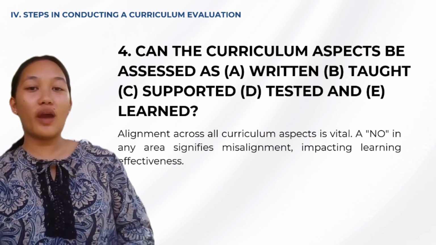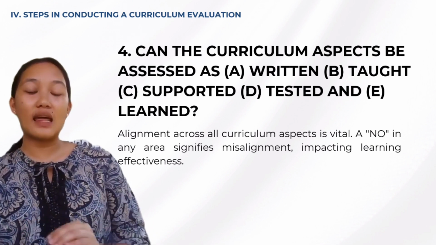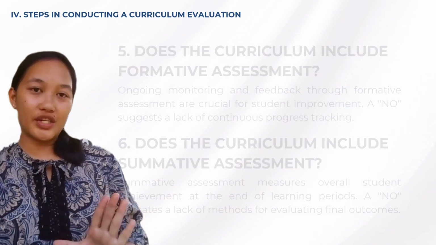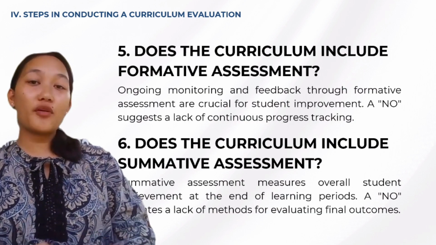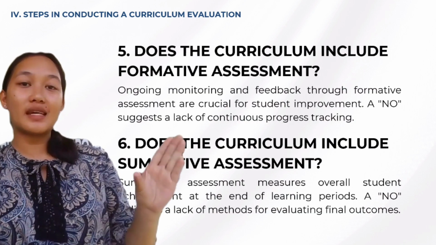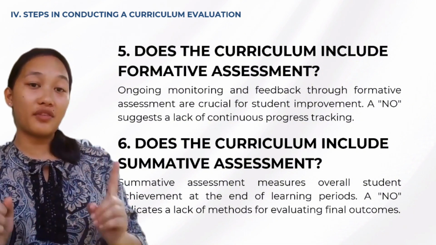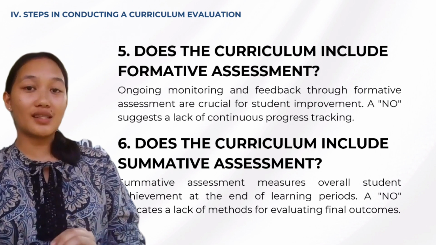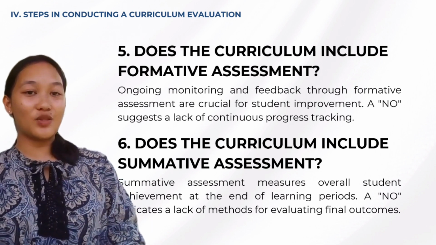And a no to any of these aspects indicates a misalignment that can hinder effective learning. We are now finally on our fifth question, which is, does the curriculum include formative assessment? Formative assessment is the ongoing assessment used to monitor student learning that allows teachers to provide feedback to the students for improvement. It helps teachers adjust their instruction and students identify areas where they need to focus.